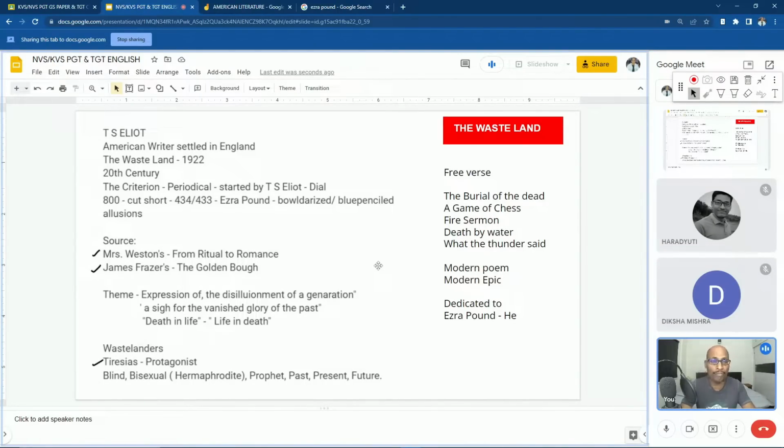It is an expression of the way we are degraded, demoralized, and whatever we are doing in this world or in our life is being showcased in this poem. It is an exact representation of the modern man and modern woman in the society. So this is the first important examination point. This information which I have displayed in the single slide is important. Then we'll go to the content of this poem, the explanation of each and every stanza. So shall we go into the deepest explanation? Yes, sir. Alright.